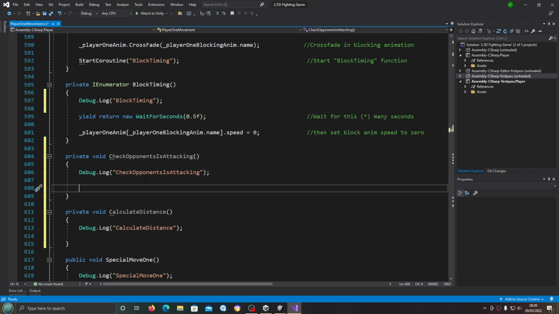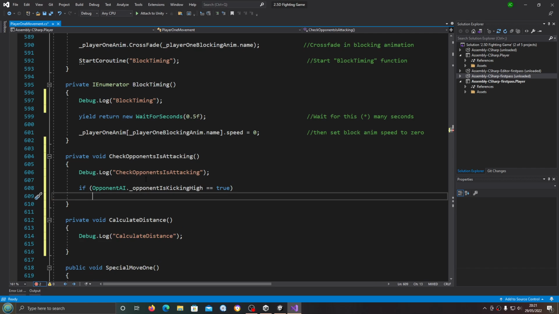And what we're going to do, we're going to create a couple of if blocks now. These if blocks are only going to be for testing, and you'll see why in a second. So if open and close brackets, inside the bracket opponent AI dot opponent is kicking high equals true. And we'll come to the next line.